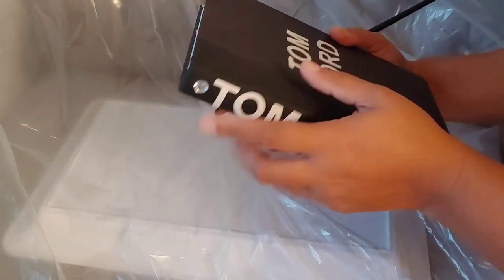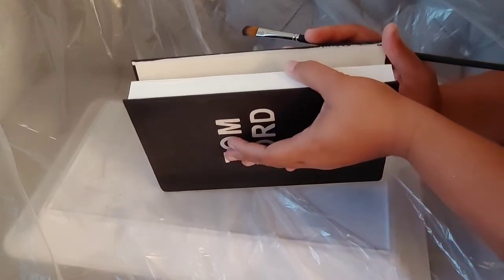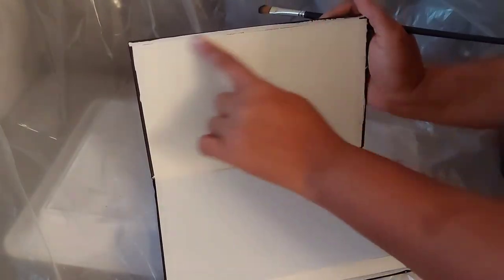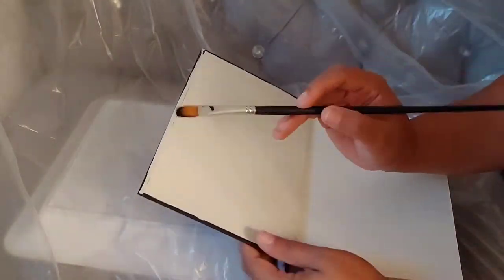Now that the sides are all dried, I'm just going to go in and do a little bit of cleanup. I also added a little gem on there for some sparkle because my home is mostly glam decor. The inside black part of the book got white on. That's from when I painted the pages. So I'm just going to go in right now, clean that up really quickly, and just make it more aesthetically pleasing.